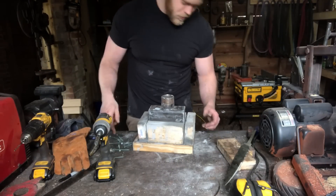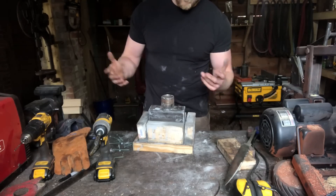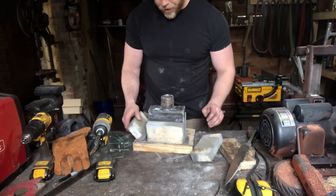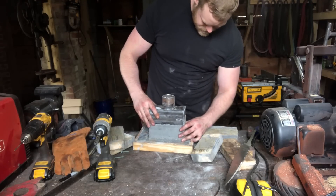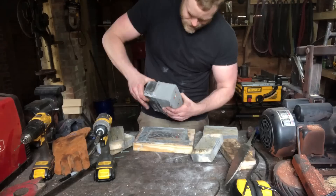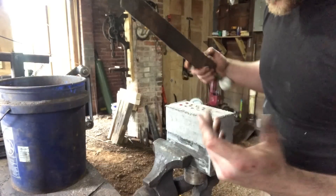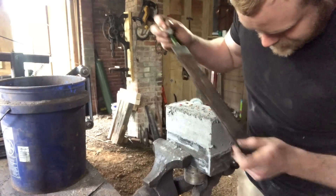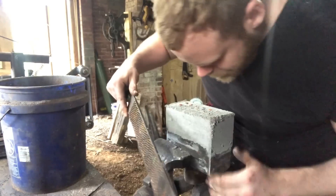I've taken all the screws out of the mold - it's been sitting for about two days. Normally I'd leave it for three, but it's been pretty warm and dry out so I'm going to see if I can get away with two. The WD-40 helps the mold just kind of come right off when you take the screws out. While the refractory is still pretty soft I like to go at it with the fine side of a farrier's rasp and get some of the excess off from around the edges to clean it up.